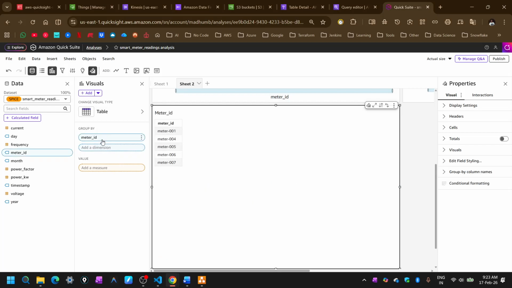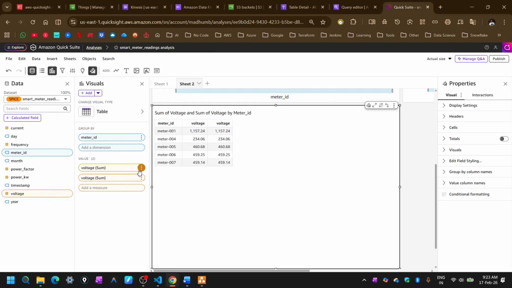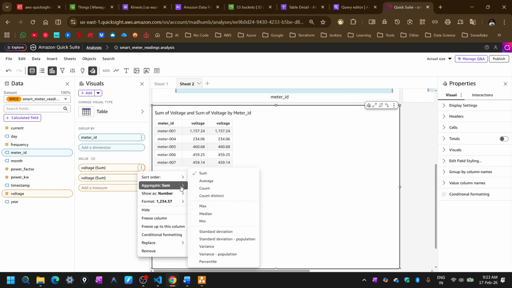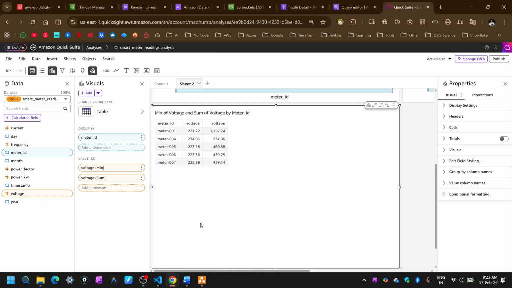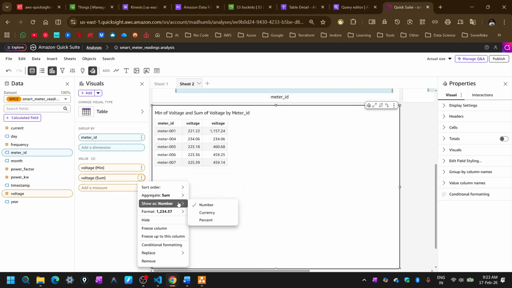And what we will do is, we will add the value, and here, click on this, let's see the voltage parameter now. If you go here, let's say I don't want the complete sum, I want a minimum. Let's select the minimum, and also I want to see the maximum voltage reading, right?